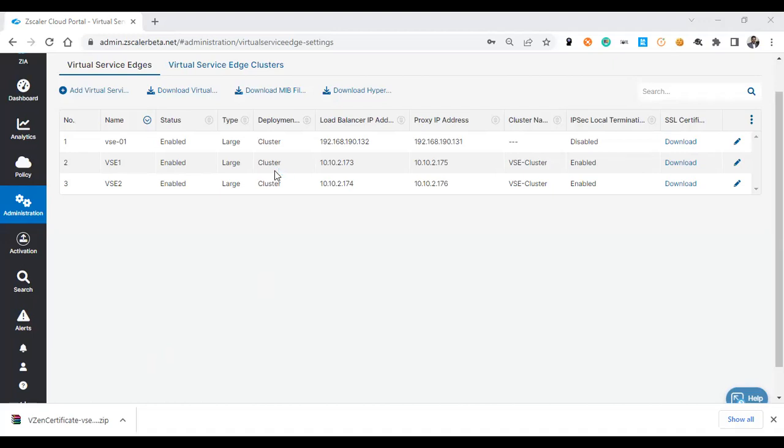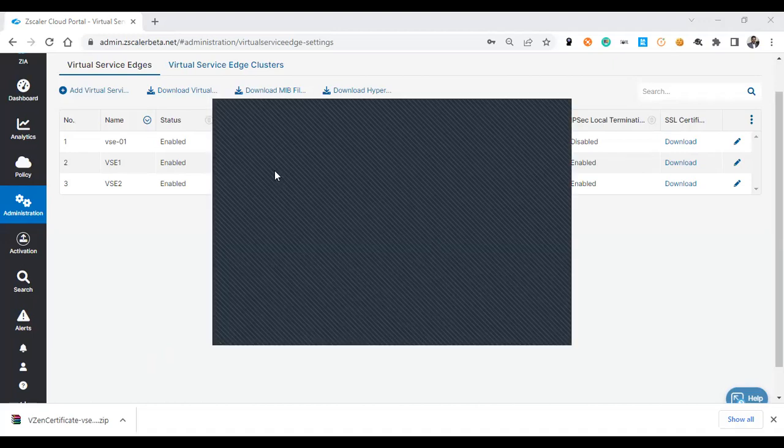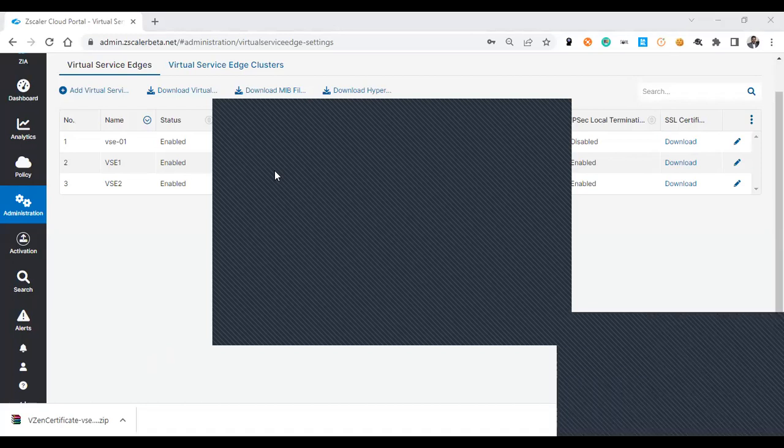So here I'm gonna use VSE. You can enter the host name.